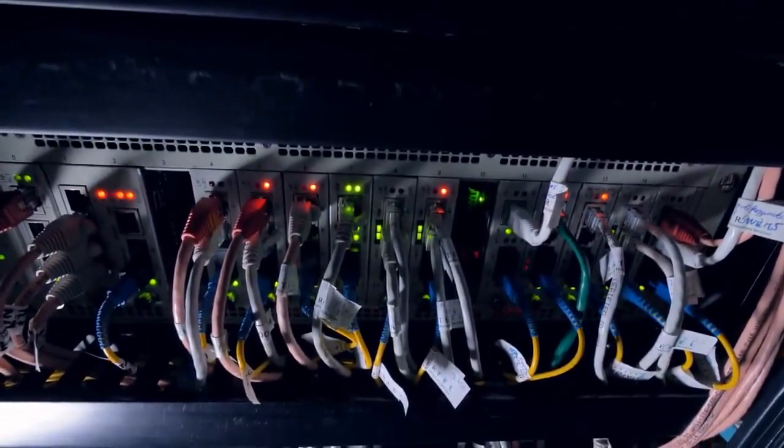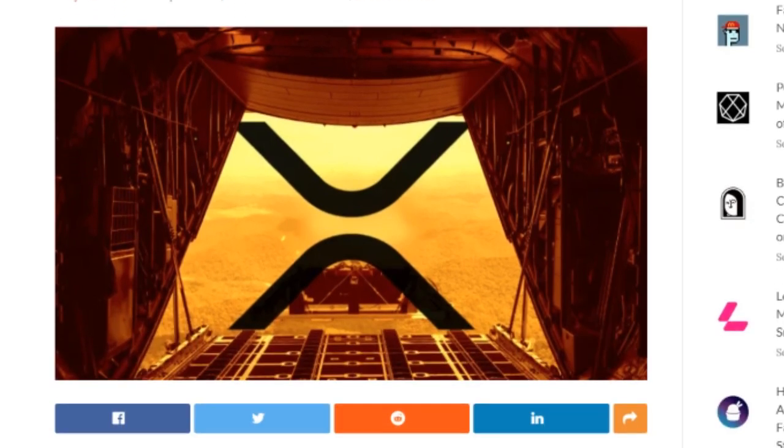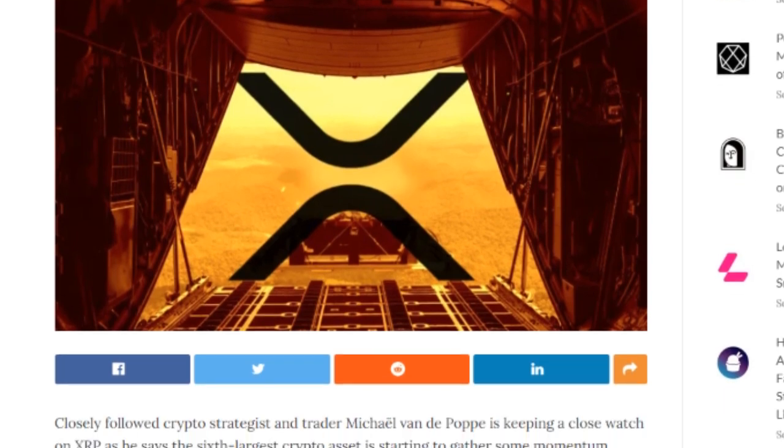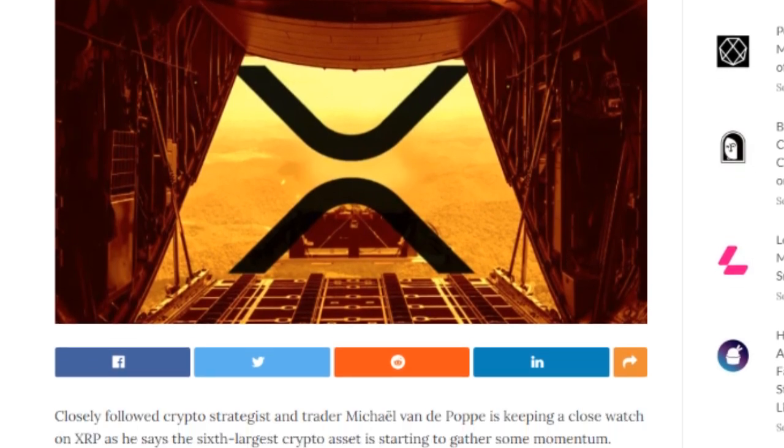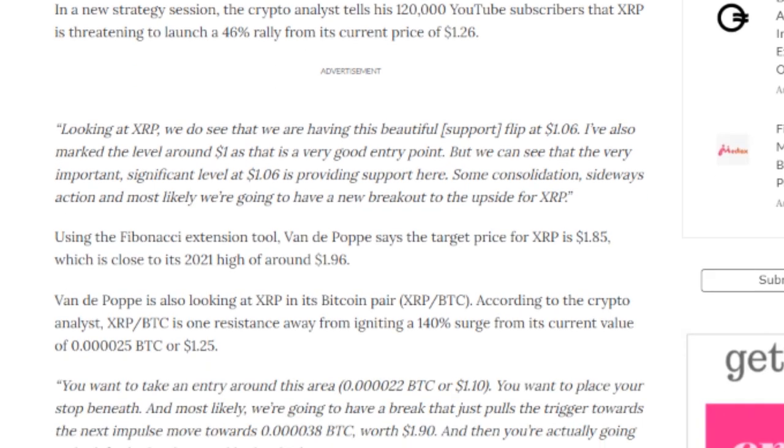Ripple keeps sending millions of XRP to Huobi. As part of providing its customers and partners, including crypto exchanges, with XRP, Ripple blockchain technology provider continues sending crypto to the Huobi exchange based in China. Previously, reports have covered Ripple conducting regular daily XRP transactions to Huobi, varying from over 7 million XRP to 1.4 million XRP.